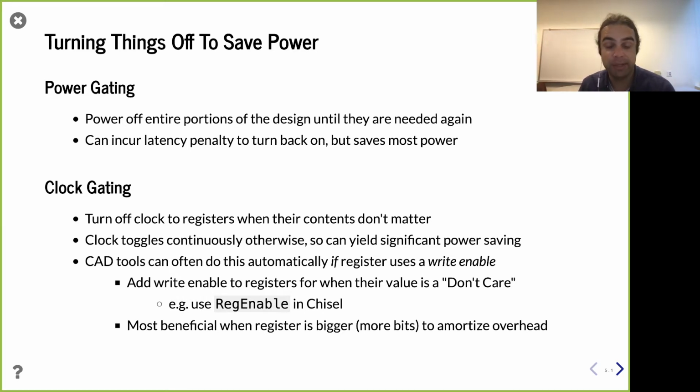So power gating is we're literally going to say this entire block in a circuit, as the name implies, we're cutting off the power. So supply voltage, gating that, right? There's no supply voltage being applied to this portion of the circuit. Like this thing is basically unplugged, right? It is off. And so this is kind of the most heavyweight thing you can do, when you say this entire portion we're going to turn off. And so obviously when you turn the entire thing off and you want to turn it back on, there's some latency penalty for doing this. But this is our heavy hammer, it's a big hitting way to really save power. And if you aren't using something, this is definitely what you want to do, right?